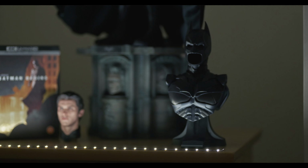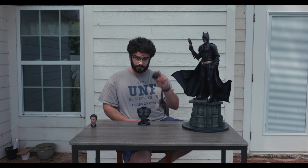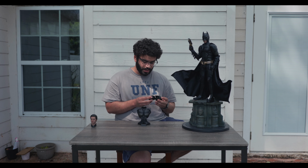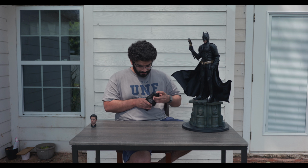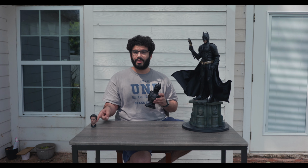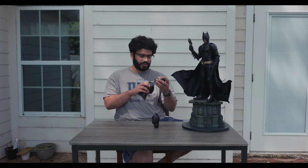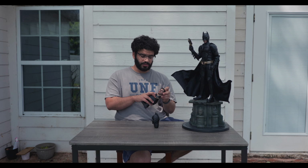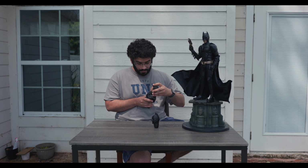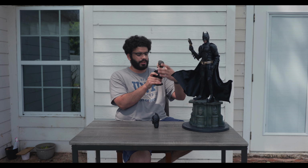And this is intended to display essentially whatever head you're not using on the figure. You can use either the unmasked cowl that the special edition of this figure comes with, and this provided neck piece allows you to put it in there like that, or you can use the unmasked portrait in there as well, which I'll show you how that looks. And you get this black piece. I mean, this is basically like a 6 scale. I would imagine the 6 scale releases of Bale Batman also have this neck piece. Everything is the same, just upscaled. But you can also put Christian Bale in here like that.